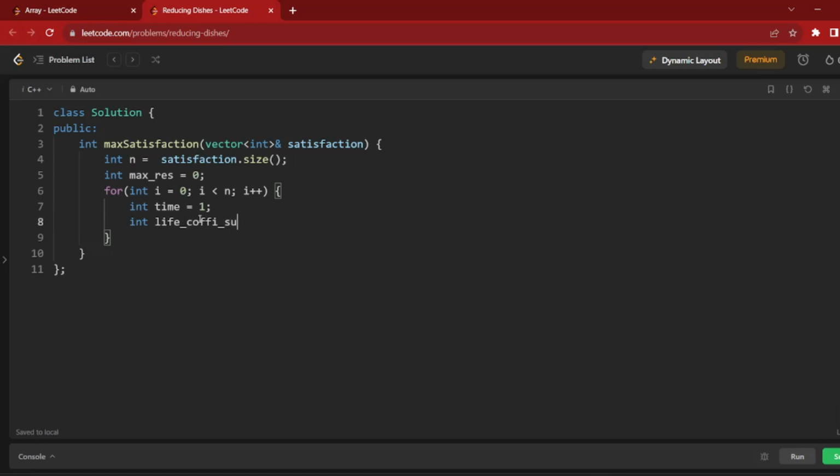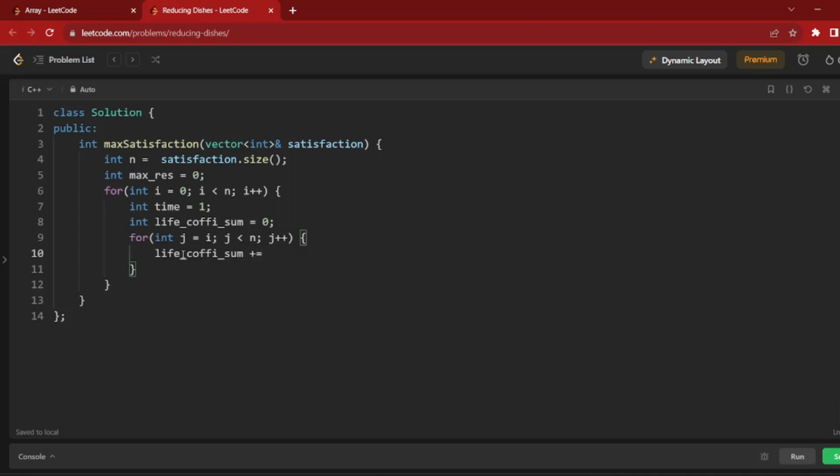It will calculate the sum of the life time coefficient of each combination, which is equal to satisfaction of i into time. Okay, so now we'll start the second loop, j equal to i, j less than n, j plus plus. What is it going to do here? It will be a simple thing. Let me copy this and name the variable in this manner, because at another time you can look at it later and understand your solution. If you don't name anything arbitrarily, it will be best practice for you guys, so at a later point in time you can understand the code.